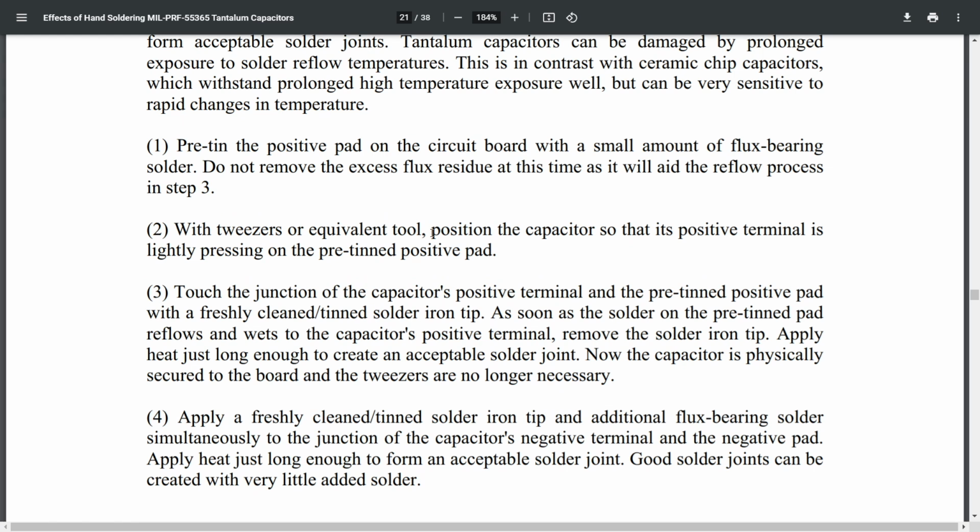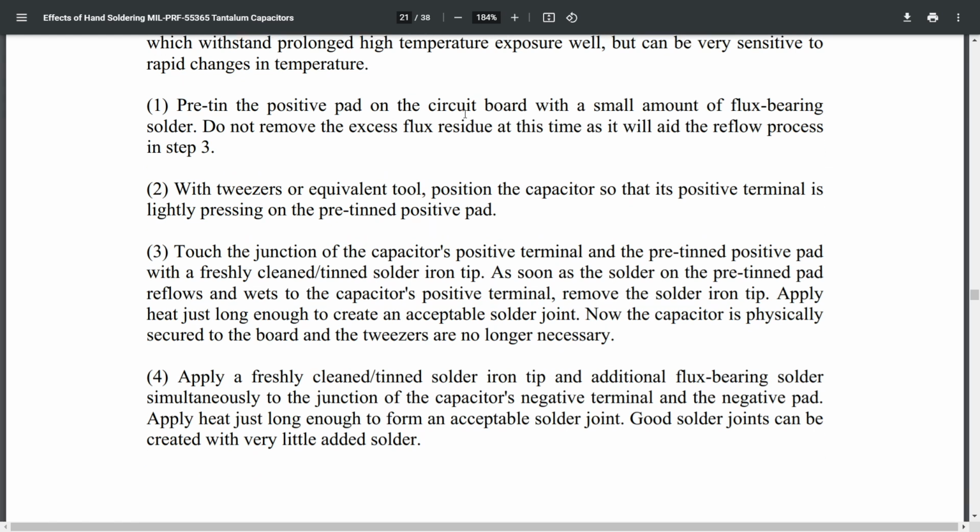So the method really is pretty straightforward. Basically, it's to tin the positive side with a small amount of flux bearing solder. So it's not telling you to actually put extra flux on, it's telling you to use flux bearing solder, which we all use, to be fair. Do not remove the excessive flux residue, as it's going to aid the reflow process. And then with tweezers, position it so its positive terminal is lightly pressing on the pre-tin pad.